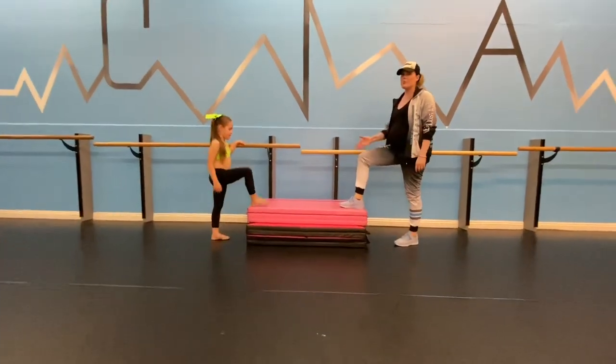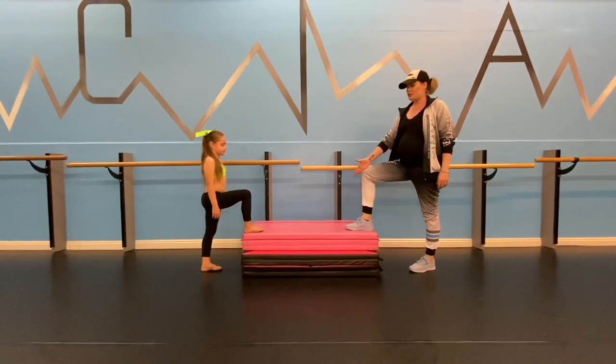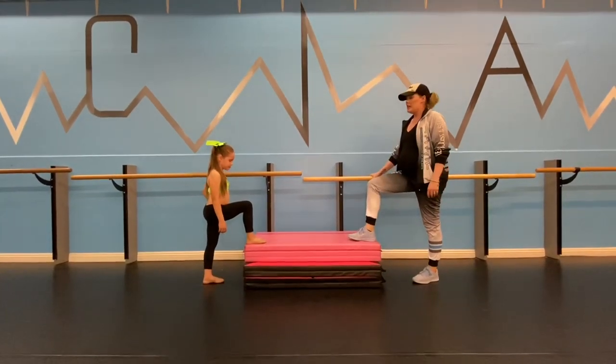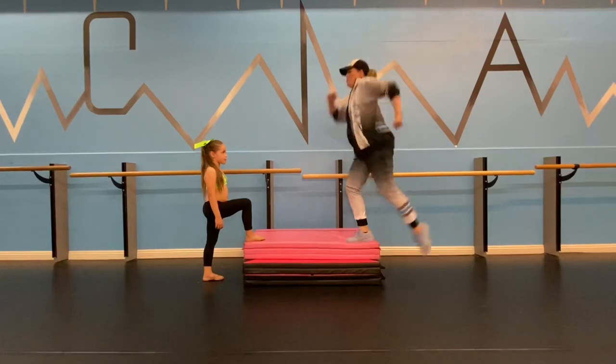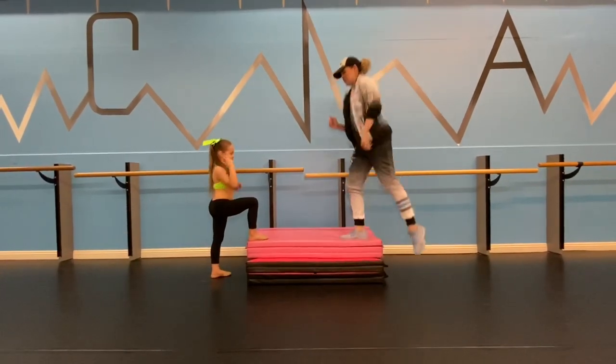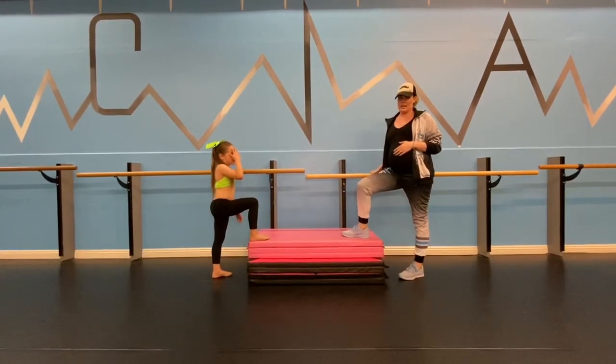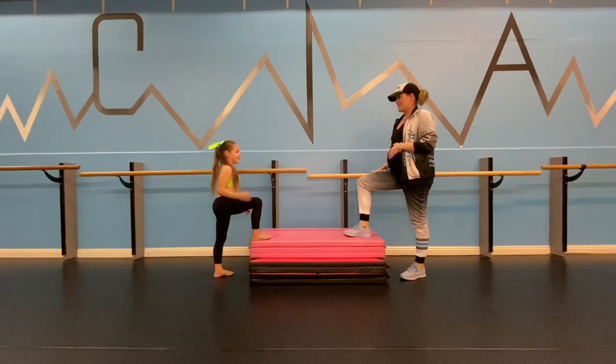Now, as you're going up, like I just talked about, making sure that knee stays over your toes. You never want your knee rolling in. You're going to jump up as high as you can, and then come back down. Jump up, as high as you can, and then come back down. We're doing 20 on each leg. Yes? Get it, girl. Right leg.